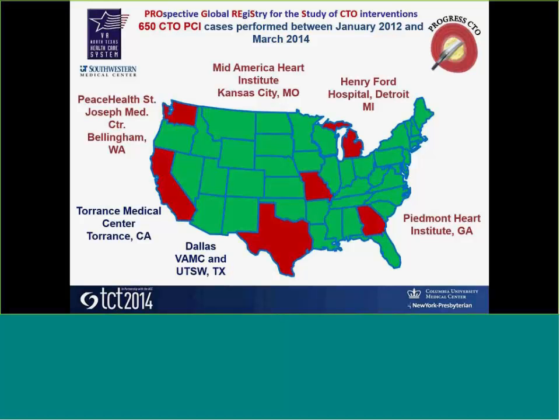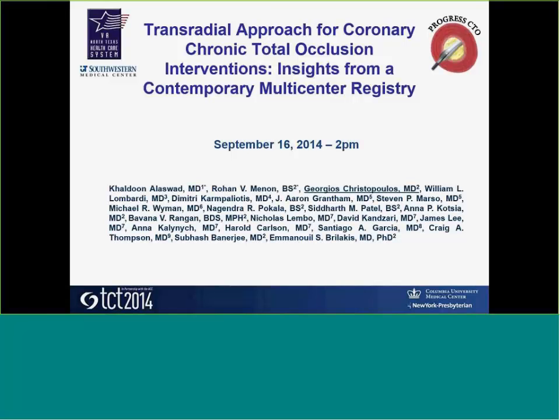We have several papers. One of the papers we presented showed that you actually can do a transradial approach for coronary chronic total occlusion. This is something that has always been discussed and debated, and the Japanese showed a 25 patient series, and it kind of opened our eyes that we should be able to open chronic total occlusion with completely radial artery access. And of course, the leader of this is actually Stefan Remford in Canada.